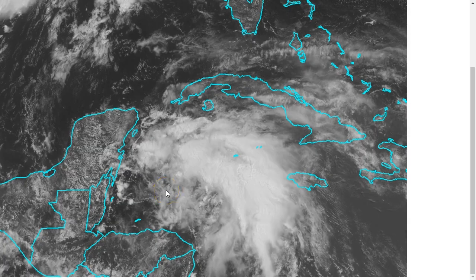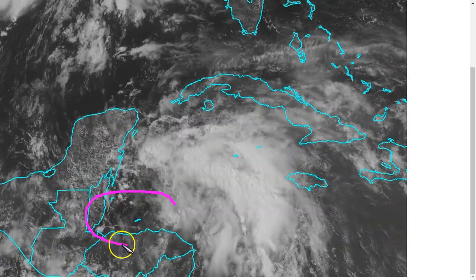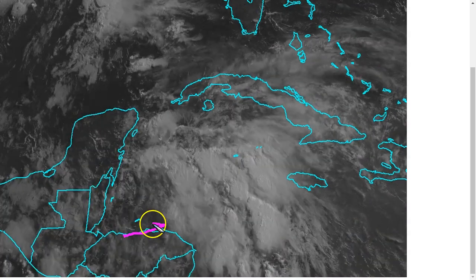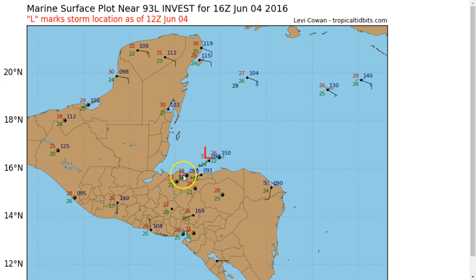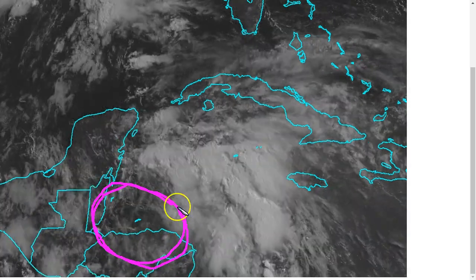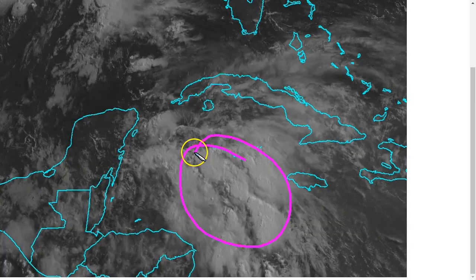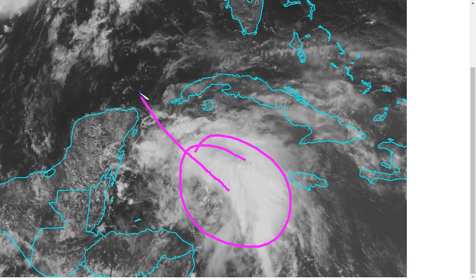While we're still watching the Caribbean, this Invests 93L disturbance continues to very slowly organize in the Western Caribbean. If we look closely this morning at the satellite pictures, you'll see a very broad and elongated circulation beginning to form in the Gulf of Honduras. There are indeed some west winds near the coast here near the surface. The surface map shows that with a couple of stations showing west-southwest winds. The pressure showing 1,015 is wrong — the actual pressure is more like 1,009 in this area. So we have a very broad low beginning to form here.